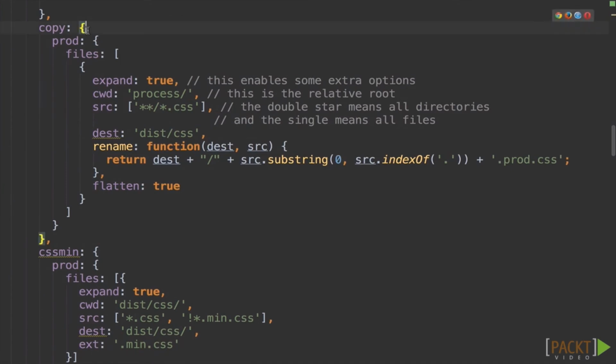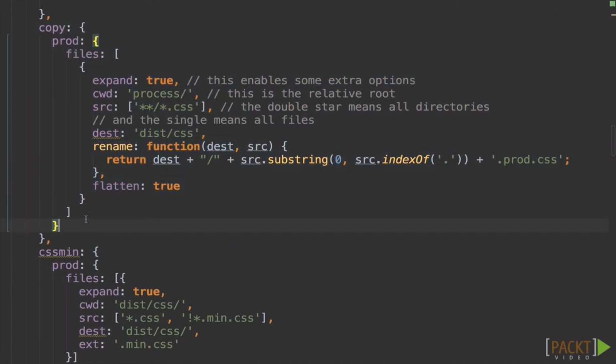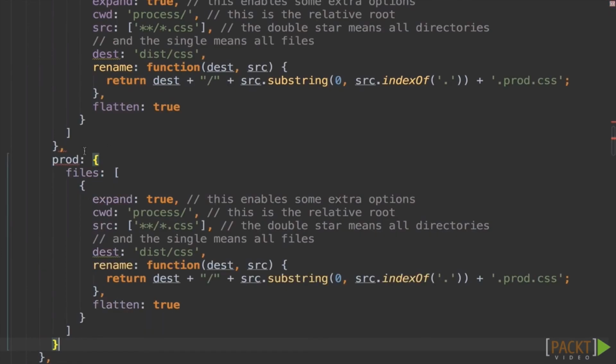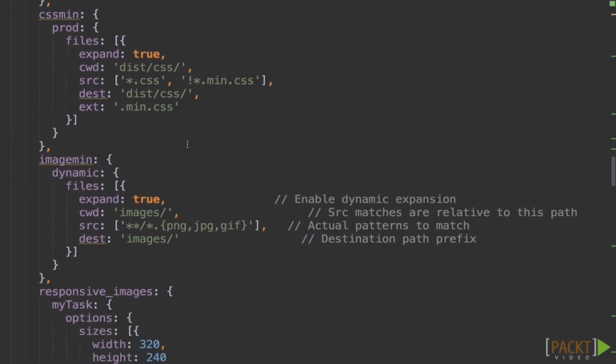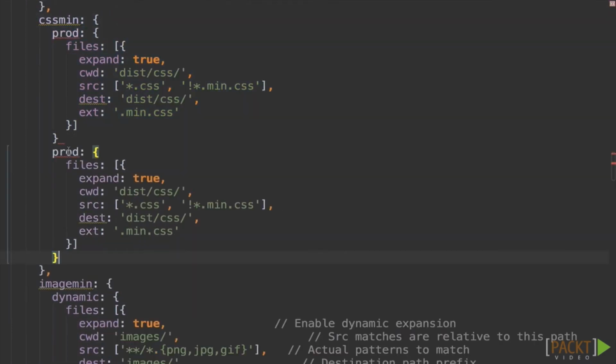We'll go to copy for prod. We're just going to copy this whole thing. Rename it dev. And then we're going to change the destination to dev. Great. Now we'll keep going to CSSmin. It's already got a prod target. We'll add dev. Expand is true.